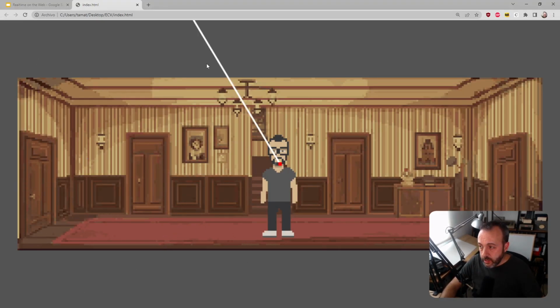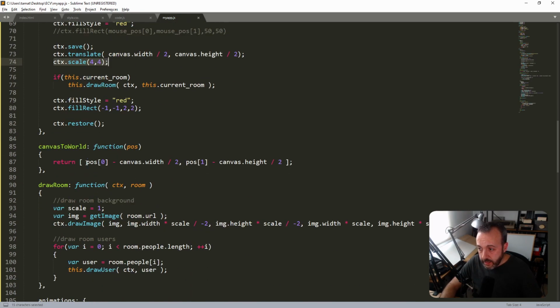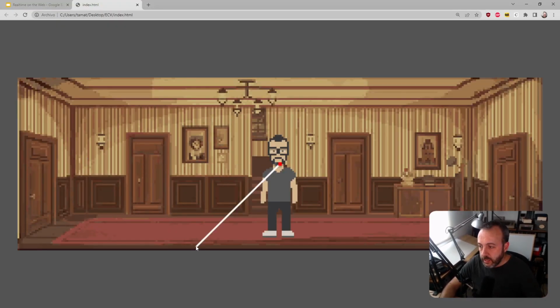The reason is that when I click, it's in the same direction. It's just because I have to scale this value. Easy. In this case, I'm multiplying the coordinates. Everything I draw, I'm multiplying its size by 4. So it makes sense that when I transform this, I'm going to divide everything by 4. So I'm going to take everything here and divide it by 4. If I do this now, you can see that when I click, I have the true position of this.